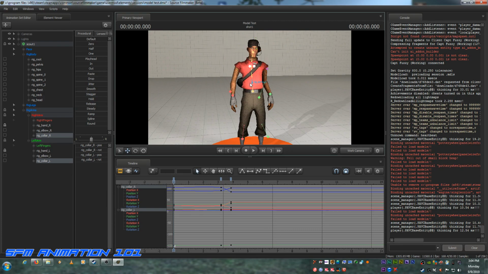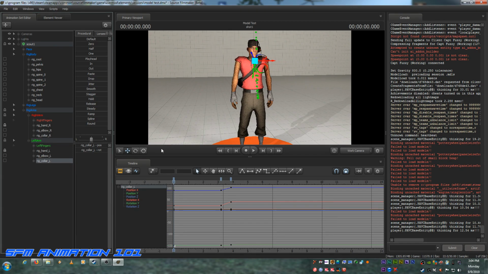Whoa. Nope. We need to rotate those, so we need to pick these individually. So I'm going to go ahead and grab this one and rotate the collarbone back down to where it should be.